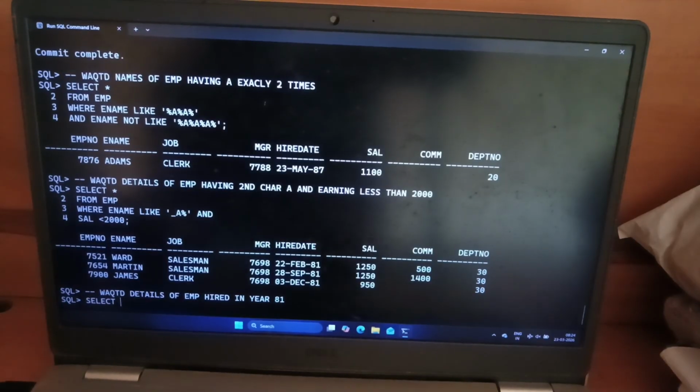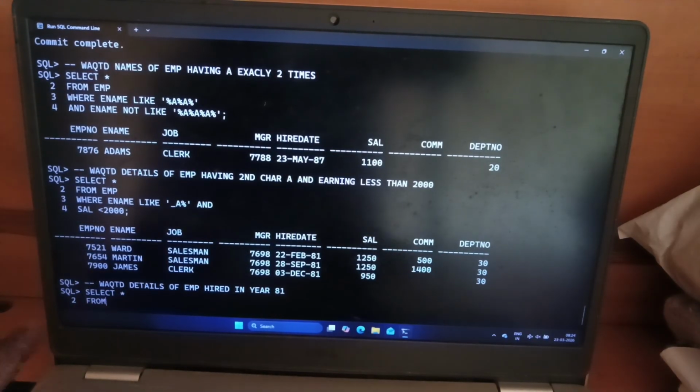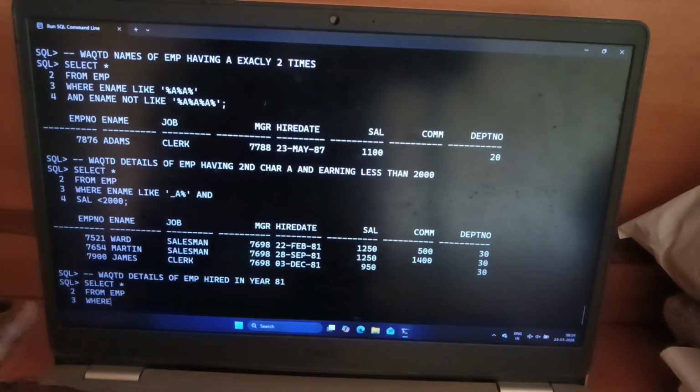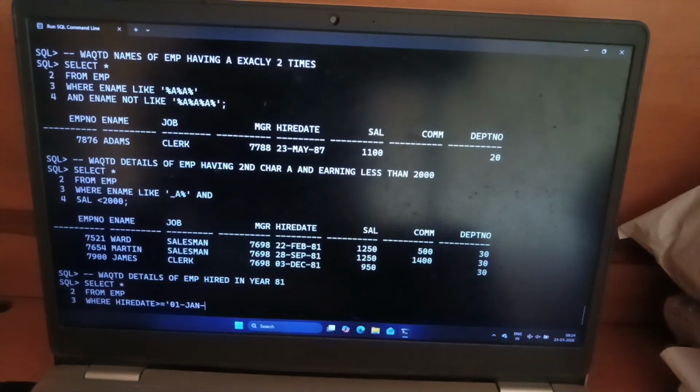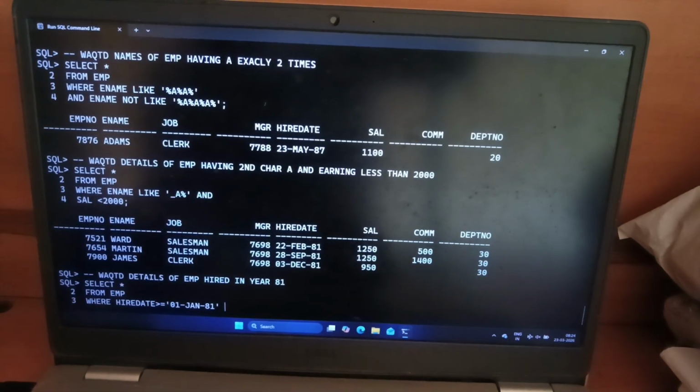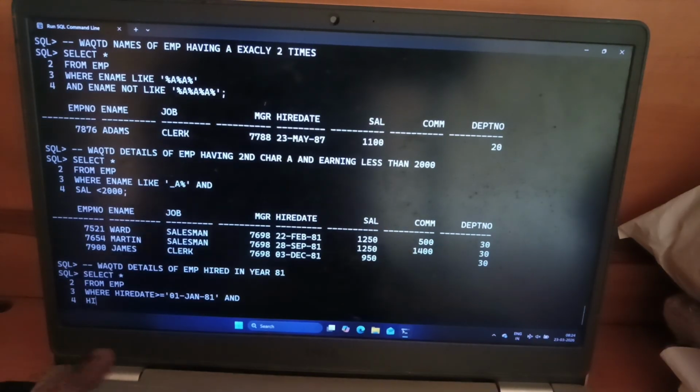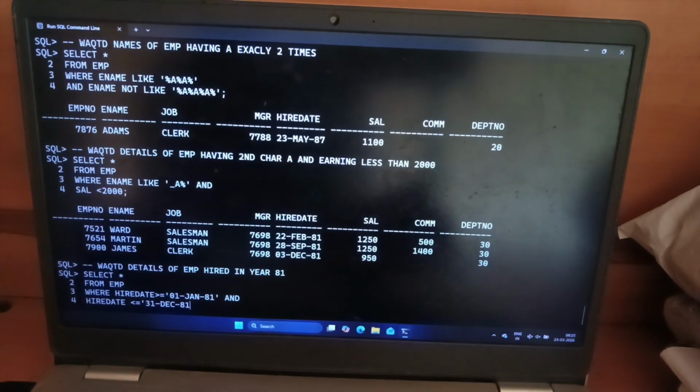First, I will use logical operator. Select asterisk from EMP where hire date greater than or equal to 01 Jan 81 and hire date less than or equal to 31st December 81.